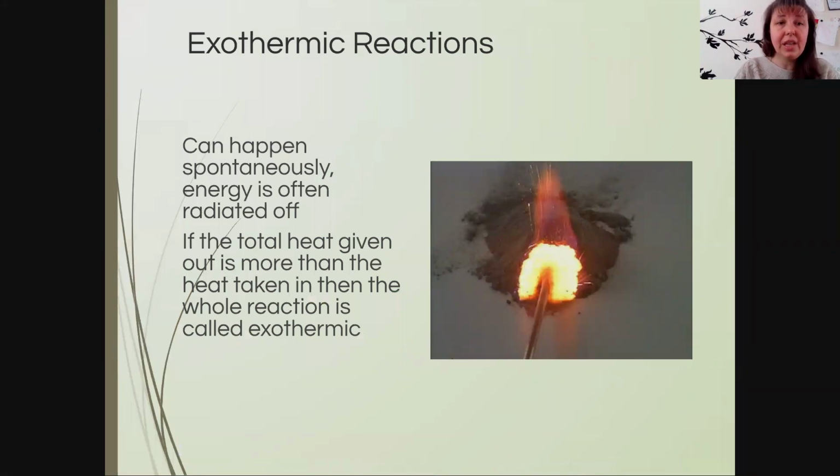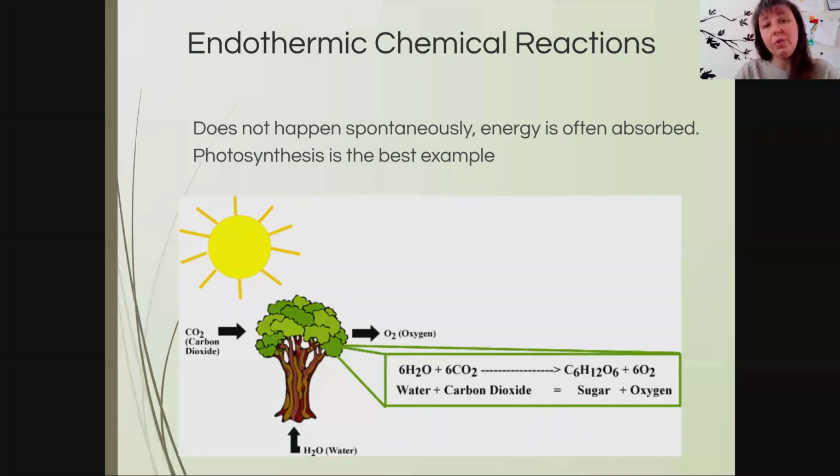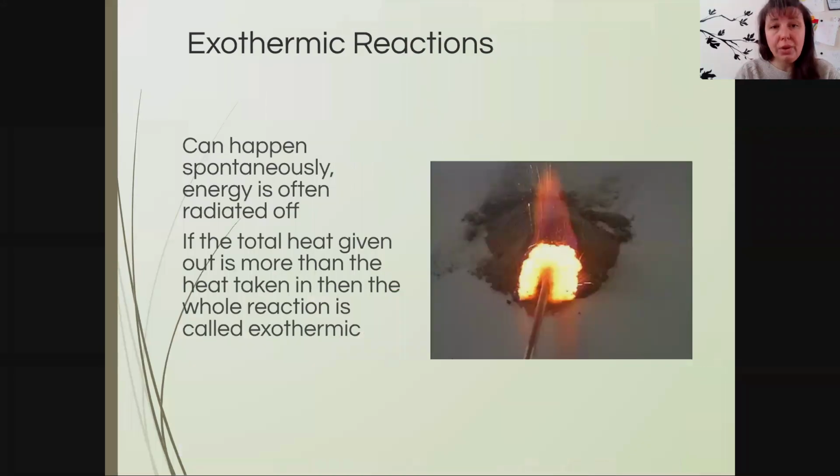Exothermic reactions can happen spontaneously, unlike endothermic reactions, which don't tend to happen spontaneously and take work to do. Exothermic reactions can happen spontaneously when certain characteristics are met. For example, think of flash points. Certain items, when heated to a certain point, will catch on fire. That will create that spontaneous reaction, as long as the conditions are met to have that reaction.